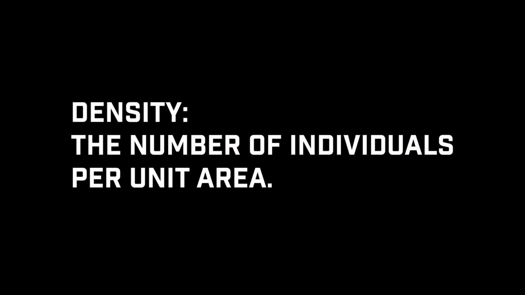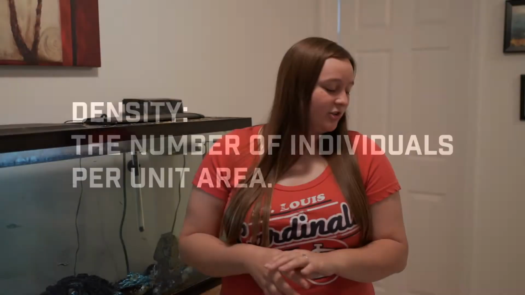Okay, so next is density and distribution. Density is just the number of individuals per unit area. For example, if you go to a meadow and there's a lot of grass, that grass is going to be very, very dense. It's everywhere. Especially if you look in one square, there's a lot of grass. Versus, let's say, deer, they're going to be a lot less dense, especially if you're looking in one specific square. There may or may not be a deer there. So they're going to be a lot less dense than something like grass.